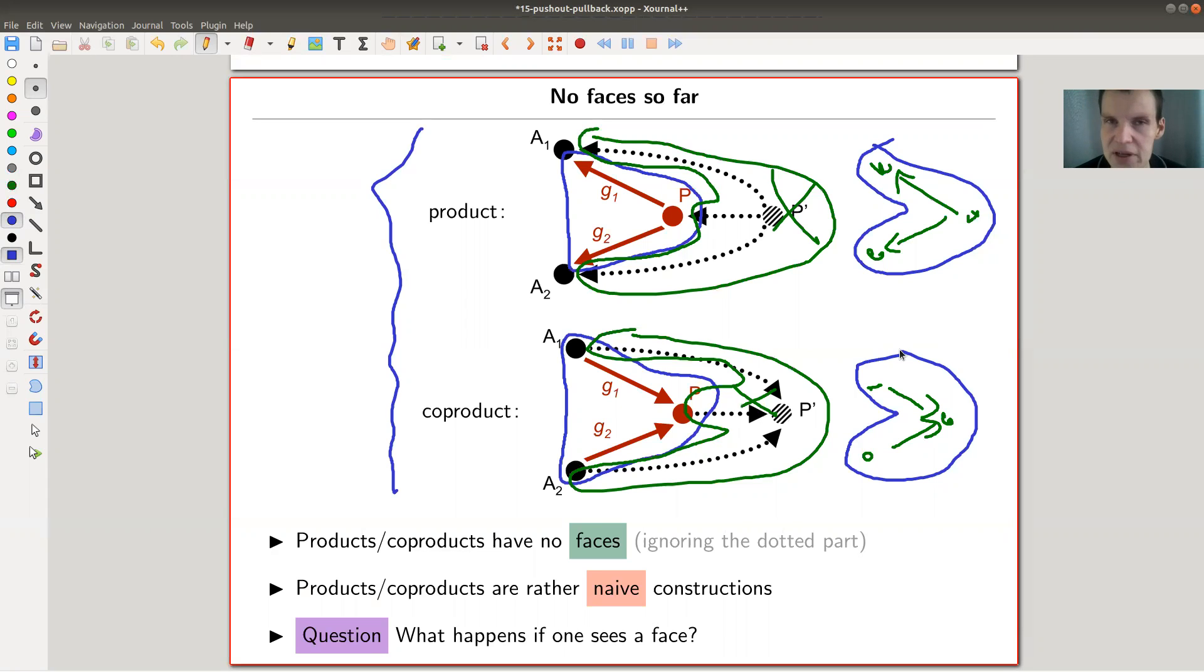In real life and in this example, what I'm going to explain mostly in topology, usually it's not as naive. You have some relations going on. Whenever you see faces in a kind of a limit, in this abstract setup of universal properties, you will have some relations. It gets a little bit more complicated, and that's why pushouts and pullbacks are a little bit more complicated than products and coproducts or initial and terminal objects. But still, they have the very same kind of flavor, which we'll collect in another video on limits.